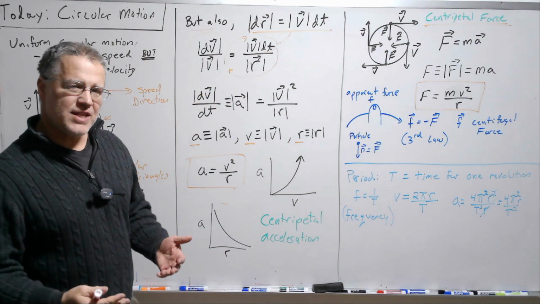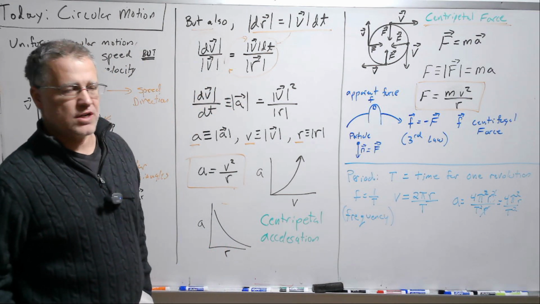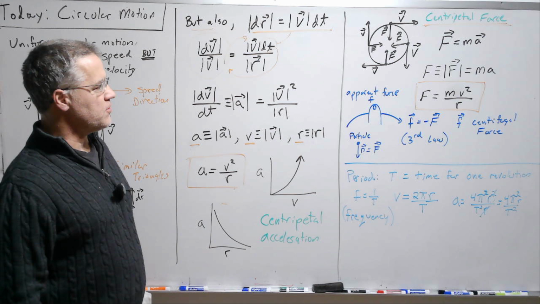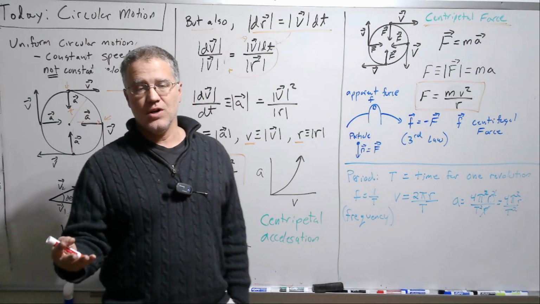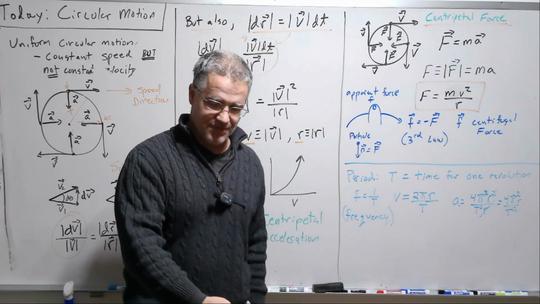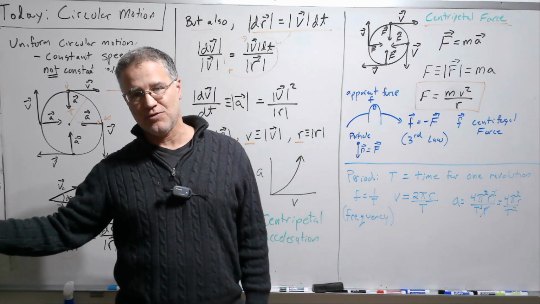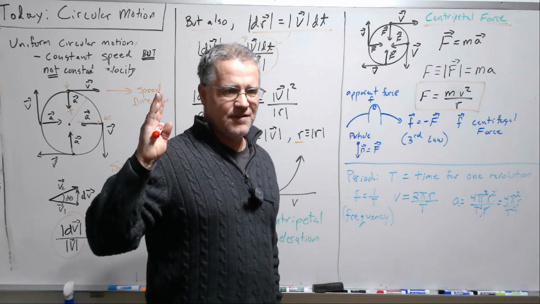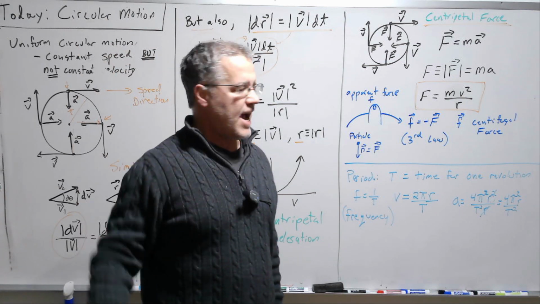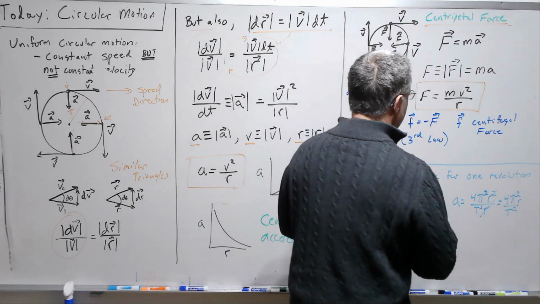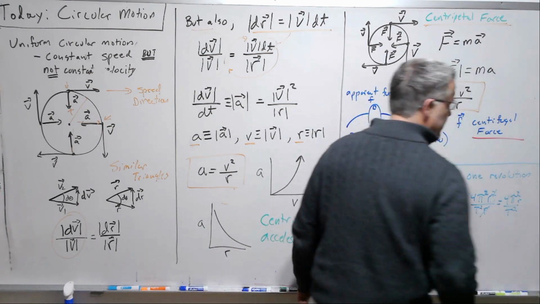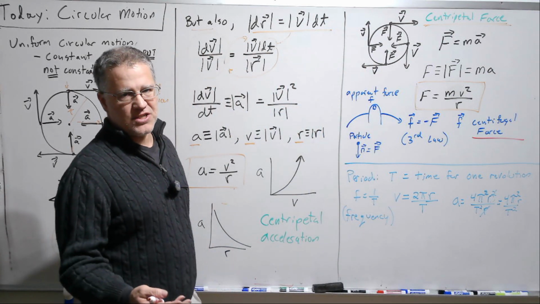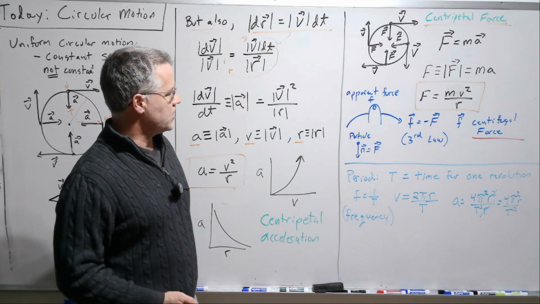Okay, well, there's a related force that is an apparent force. It's sort of less fundamental than the centripetal force. But we know from Newton's third law, if there's a force, there's going to be a reactive force, right? And it'll be in the opposite direction. So what's the reactive force pointing outward? That's referred to as centrifugal force. And just as a quick example, it's the basis for a centrifuge. That's where that word comes from.